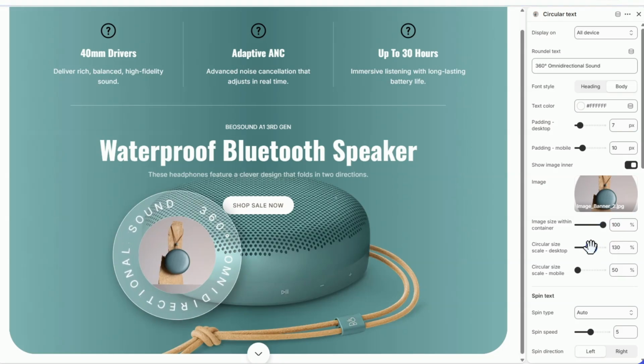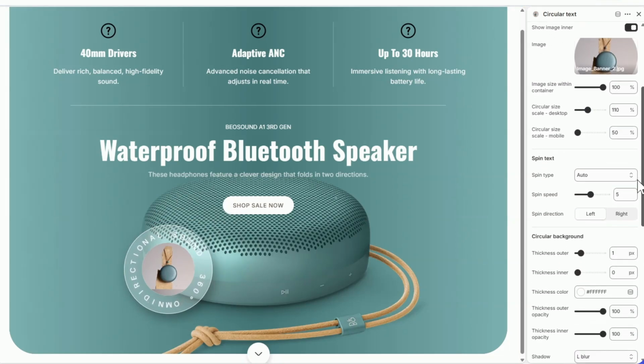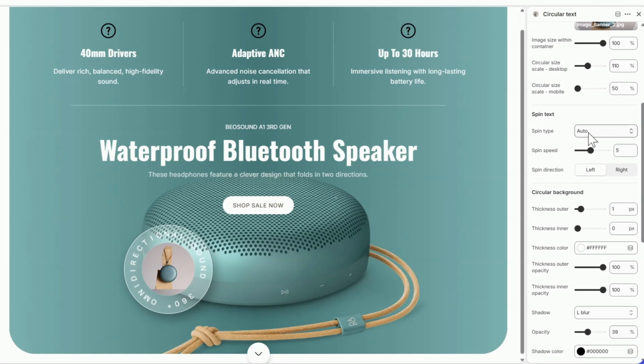Then we need to adjust the circular background and its positioning to refine its appearance. Adjust the circular background settings by focusing on both the outer and inner thickness, tweaking the thickness color, and adding a shadow for depth.